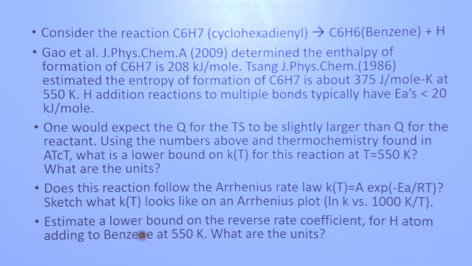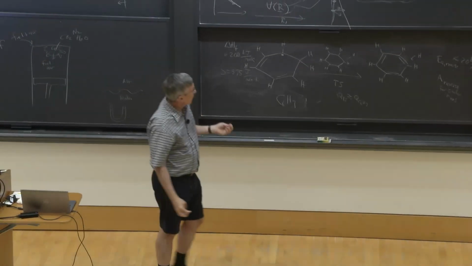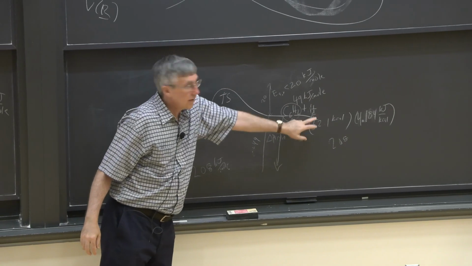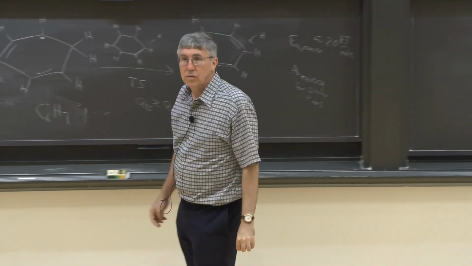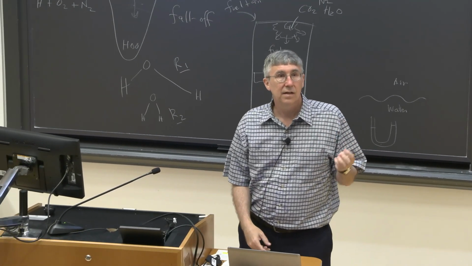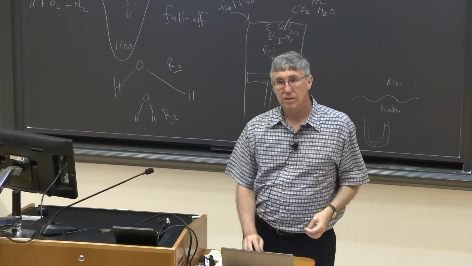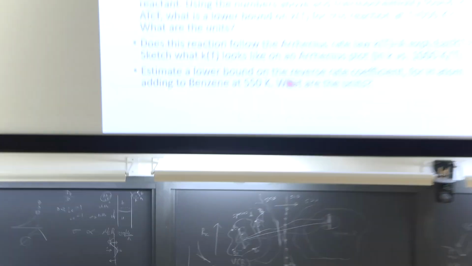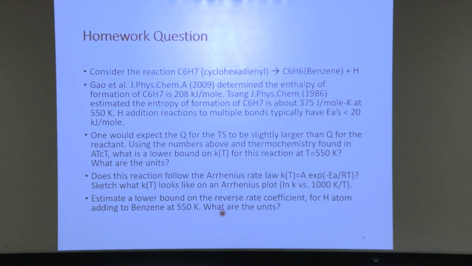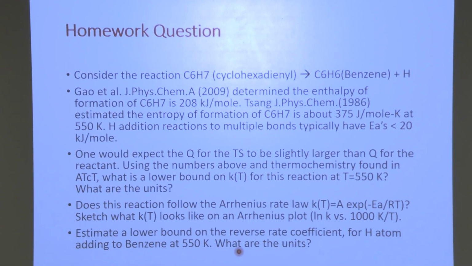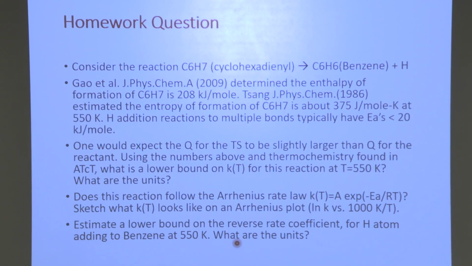And then once you have the rate in one direction, you could get the rate in the reverse direction from the equilibrium constant. What you'd really need is the entropies of benzene and H. Then you could get the total delta G of reaction, therefore the Kc, therefore the relation between the forward and reverse rates. The reverse k is bimolecular, so it'll have different units: volume per second instead of per second.